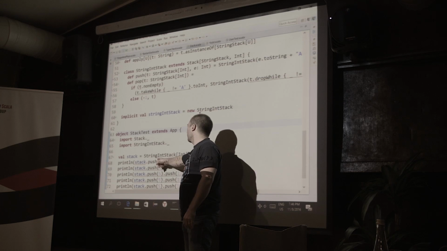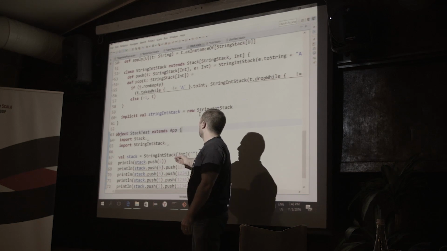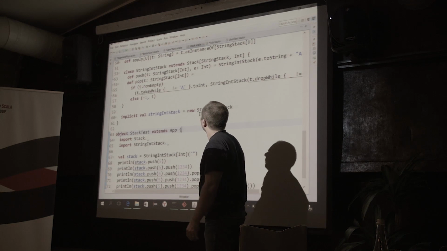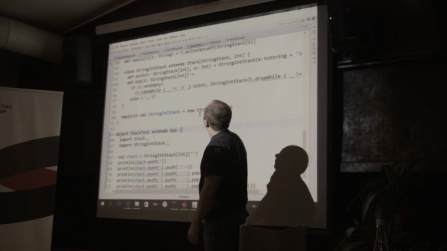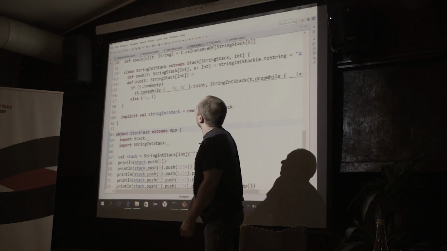It's expecting string in stack of int, not just a string. And this simple conversion is done by this apply.